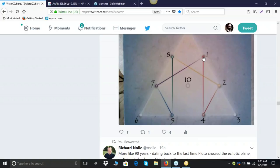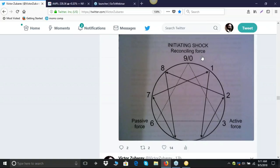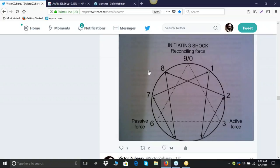Because what he did next is the following, and you're going to see why. So I'm going to jump ahead here. This actually is another image of the same thing we just talked about. If we start at 1, we go to 4, then 2, then 8, then 5. I'm sorry, 5 is right there. I've cut it off. Then we go to 7, and then we finally go back up to 1, and the cycle starts over again. You notice the 1 and the 8 are in the position of a double top, and you can draw a horizontal line across here. Interesting. And there's a reason for it.